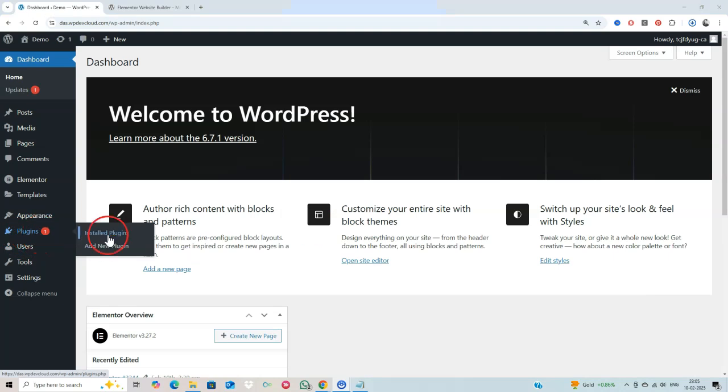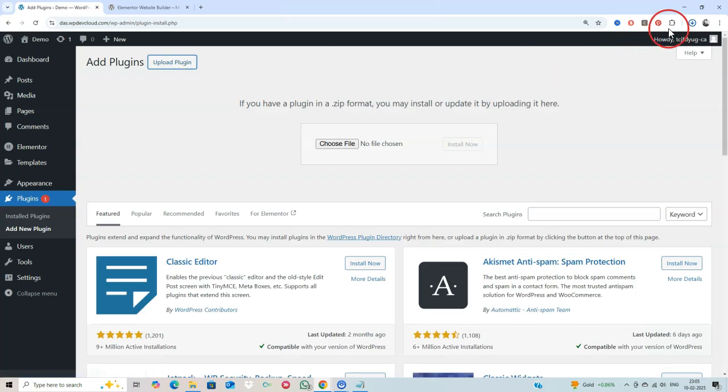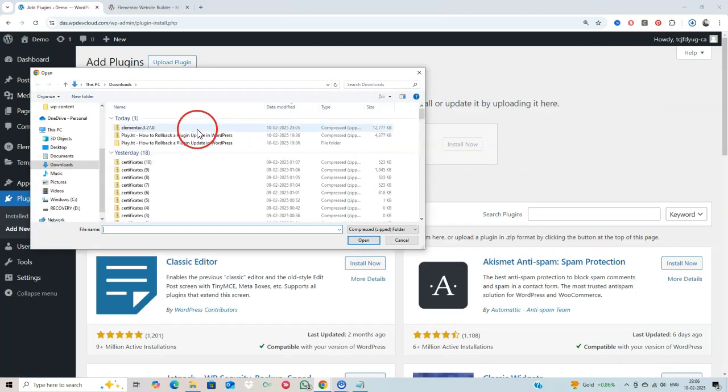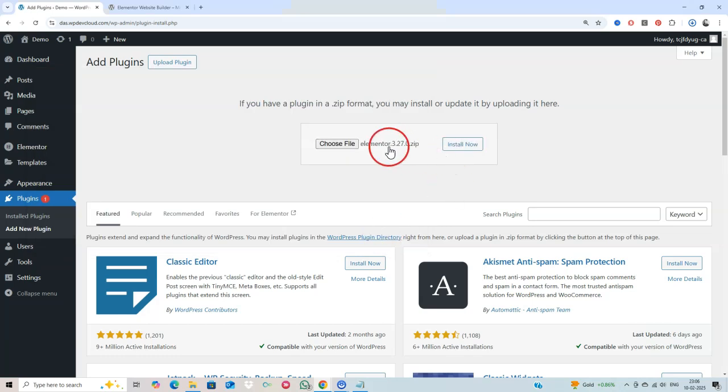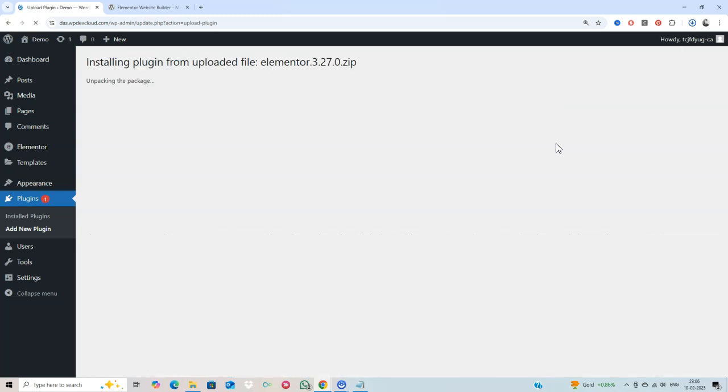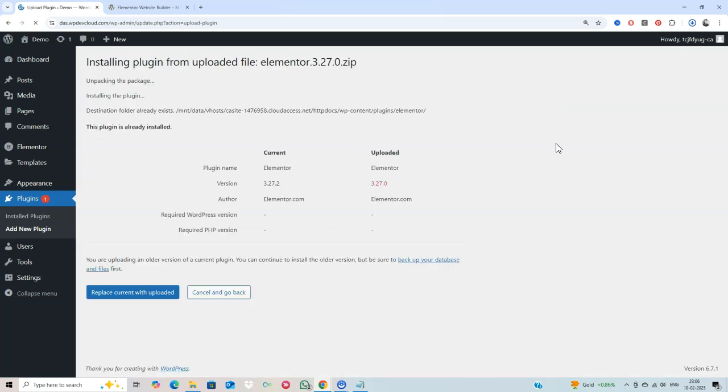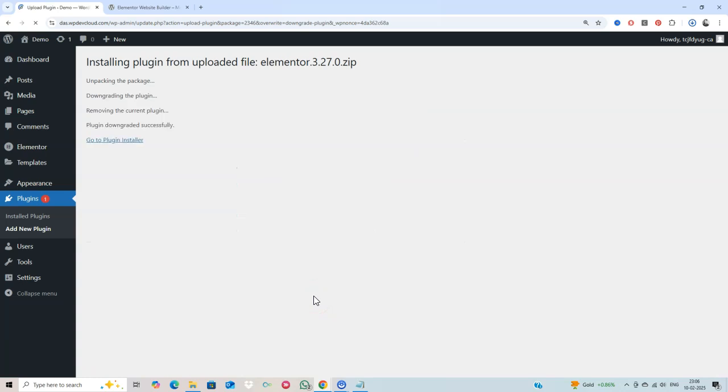Step 2. Upload and replace the plugin. Go back to your WordPress dashboard.